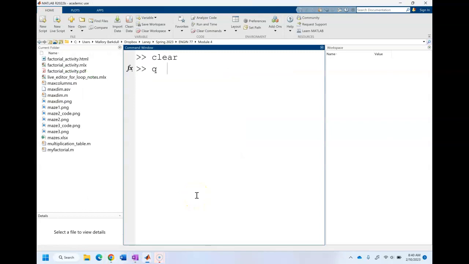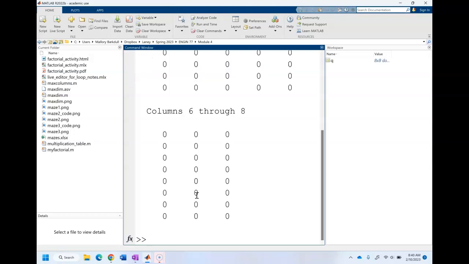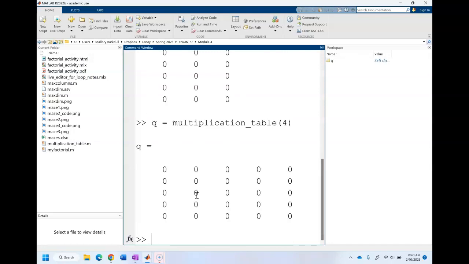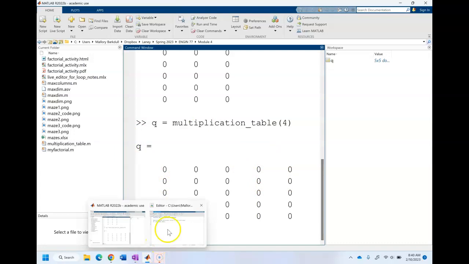So q equals multiplication table of 7. Let me choose a smaller number so we can actually see it. So it has 1, 2, 3, 4, 5 columns, 1, 2, 3, 4, 5 rows. Perfect. We are on our way.